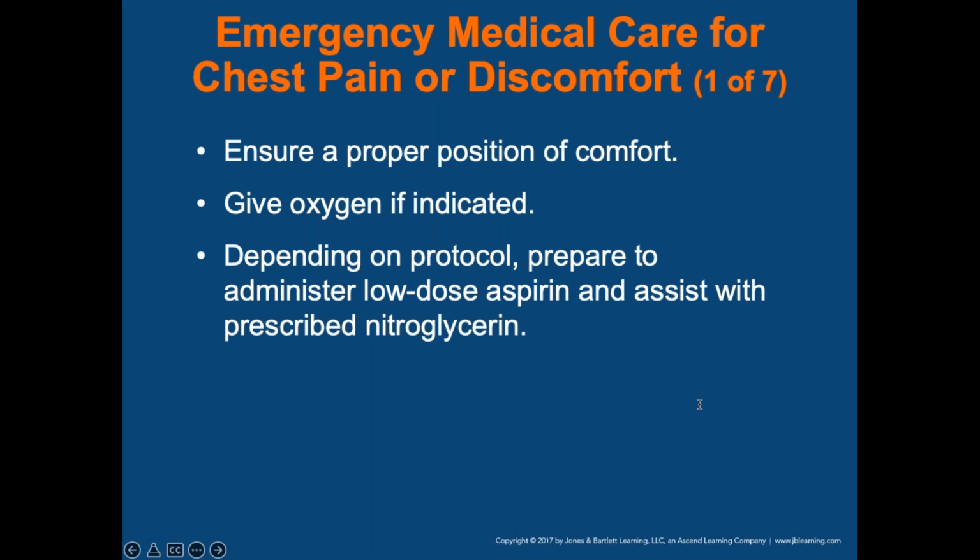Use a nasal cannula for patients with mild dyspnea. If they have mild shortness of breath, you don't need to put a full monitor breather on. Just give them a nasal cannula, set it at 4 liters a minute, and see how they do. Use non-breathing face masks for patients with more serious respiratory difficulty.